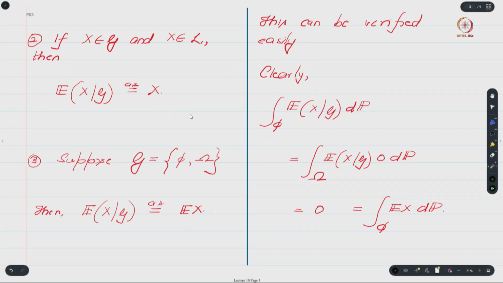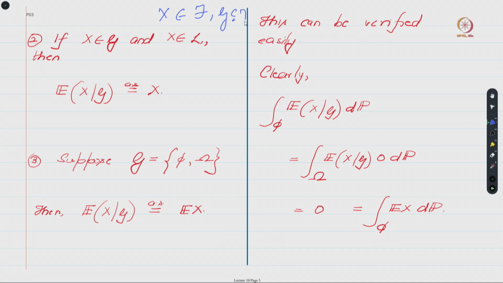Now if x itself is G-measurable, then that will be the best proxy for x. And I would like to distinguish this case from what we have seen so far. In what we have seen so far, we had some parent sigma field F and x was measurable with respect to F, and G was a sub sigma field defined with respect to F, and we were looking at the conditional expectation of x with respect to this G. In this special case, the given random variable x is measurable with respect to G itself. Is this okay?